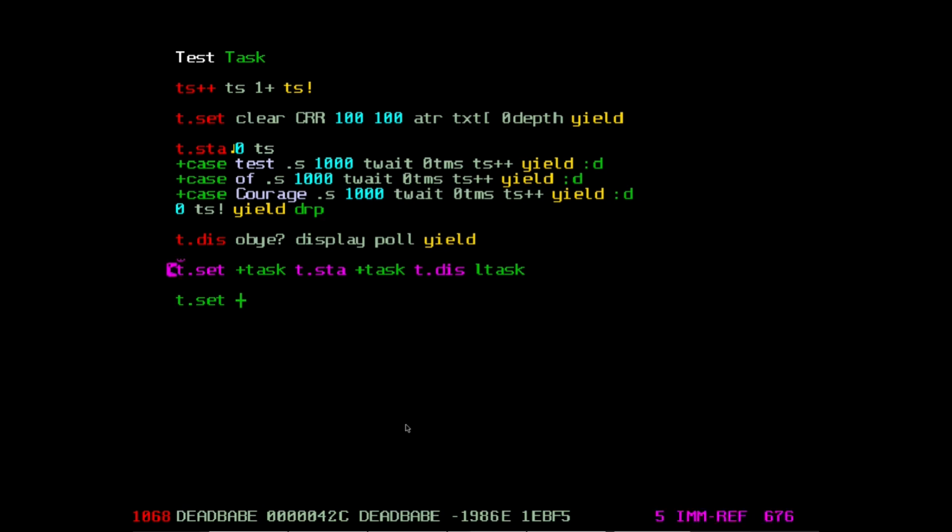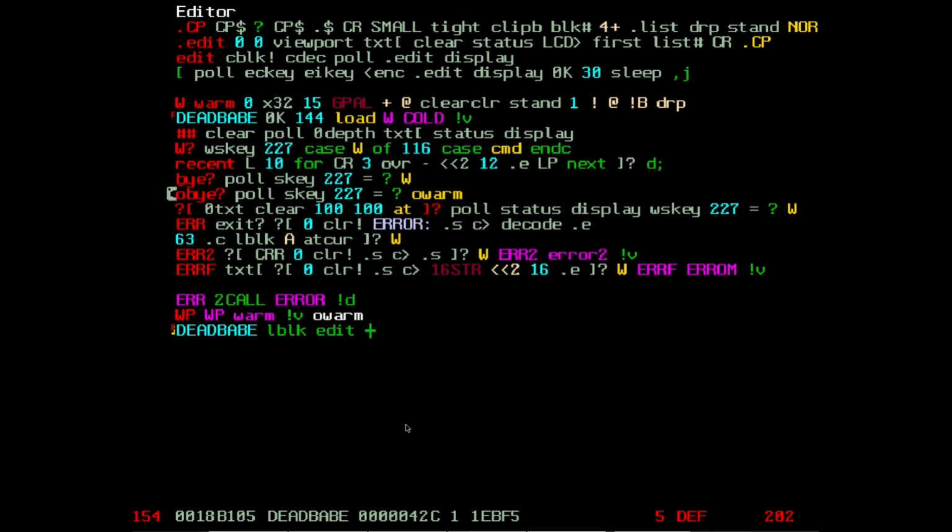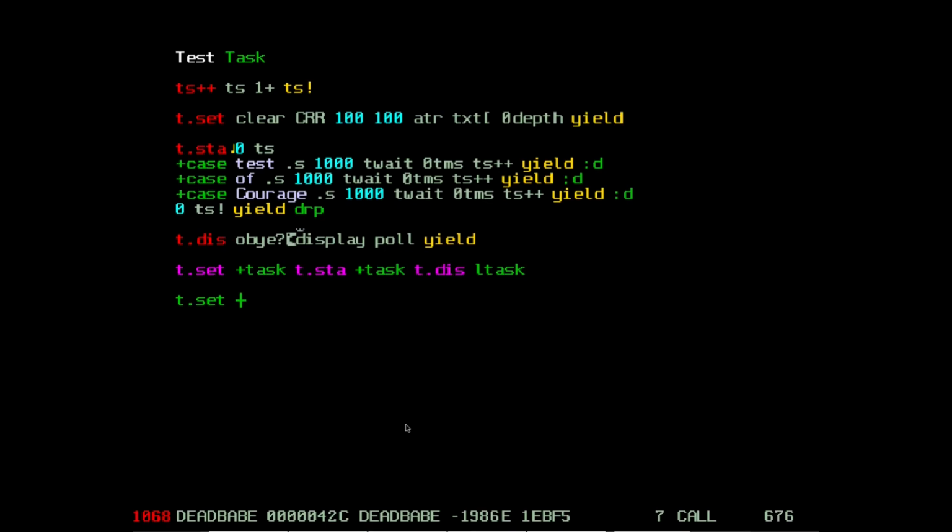Here I have 3 tasks named by these 3 red words, t.set, t.sta and t.this. The t.set will just set the canvas, so to speak, to draw some text. This is just some boilerplate OpenGL code. Same with the t.this, which will just check if we press escape with this O by word, and will just poll keys just so we can have a responsive canvas. Now the main action of this block is this t.sta.